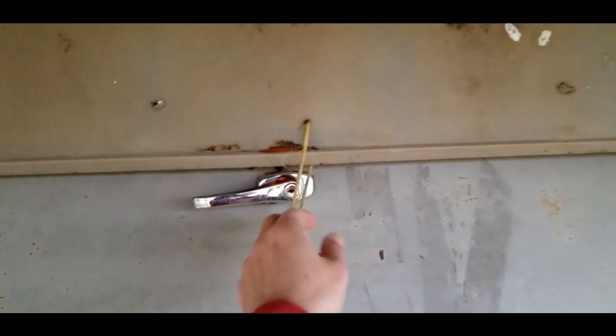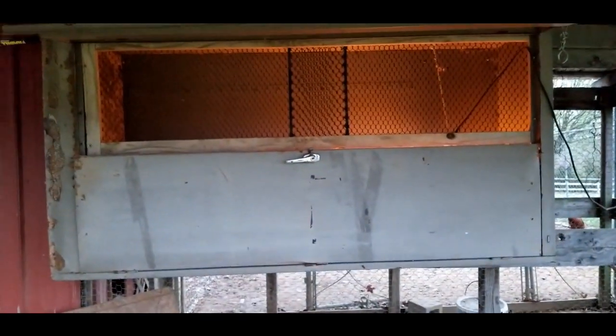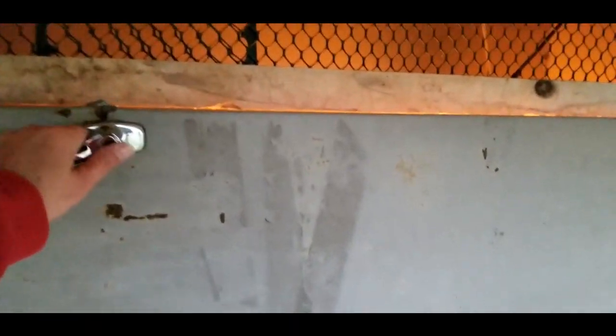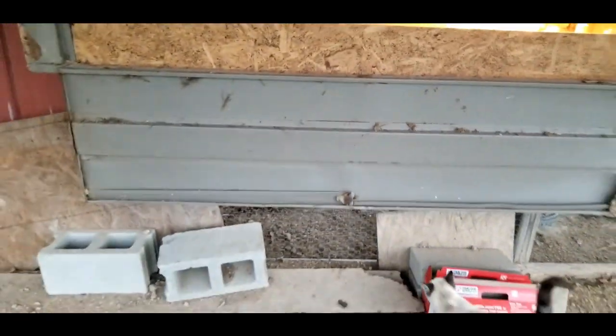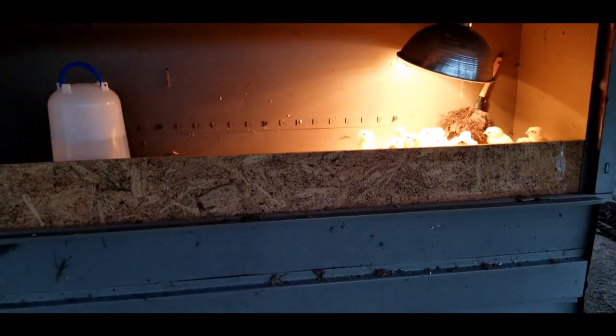Now, we have a little rope on here. And I did notice that this is pretty thin, so I might want to replace that. I just put that up there like that. And that's how it hangs up. And we've got a drop cord ran that way. And so this just opens up like that. And we did put this little board up here when I first started using it, because they were flying out.